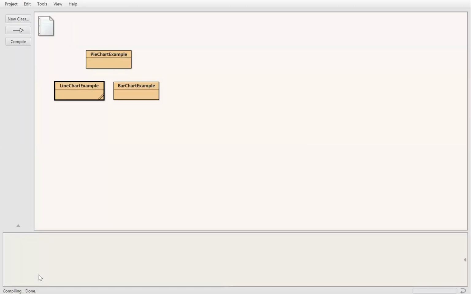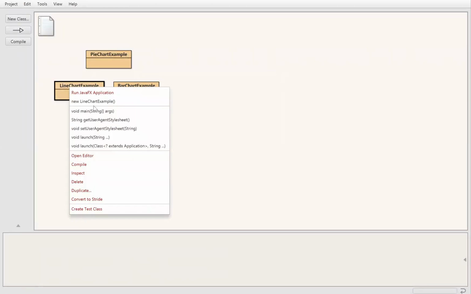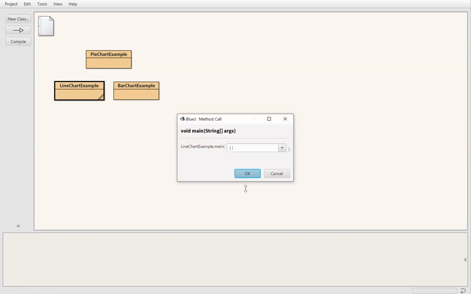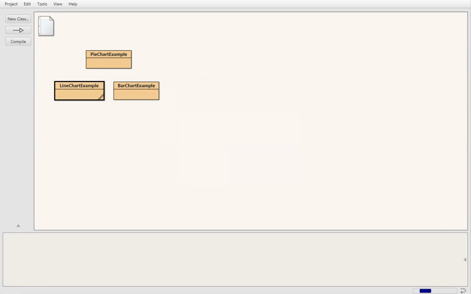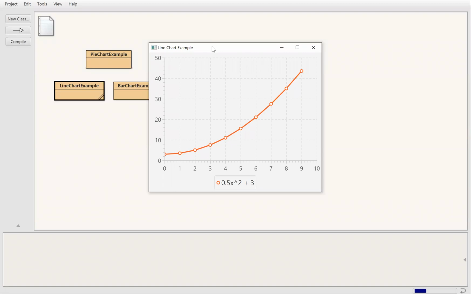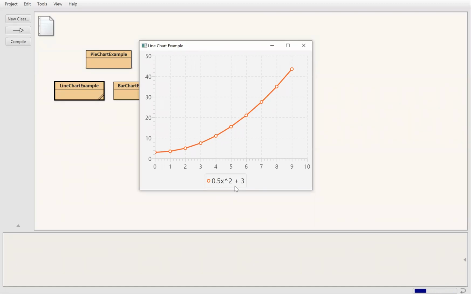Let's go ahead and rerun this code. Let's see if we can get that line chart to appear. And sure enough, there's our line chart. That looks pretty good. And so we've got these different data points. They're graphed. Notice that the parameters on the axes are calculated for us automatically, and the graph will resize itself whenever we resize the window.